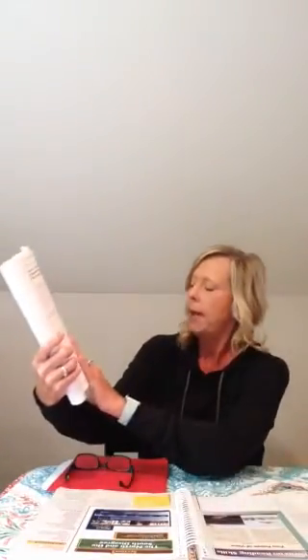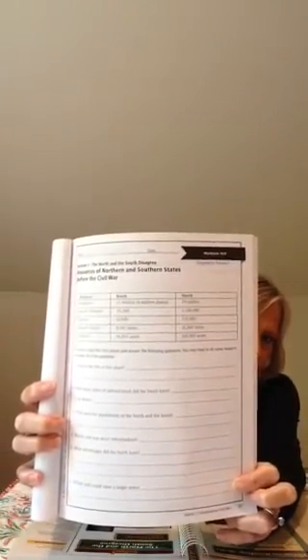So this is the page I want you to look at first in your workbook — it is page 61. It's a chart. I'm gonna go over the questions in this chart. This is more like a geography or math lesson — reading a chart. We've also done that in reading class when we talked about text features.